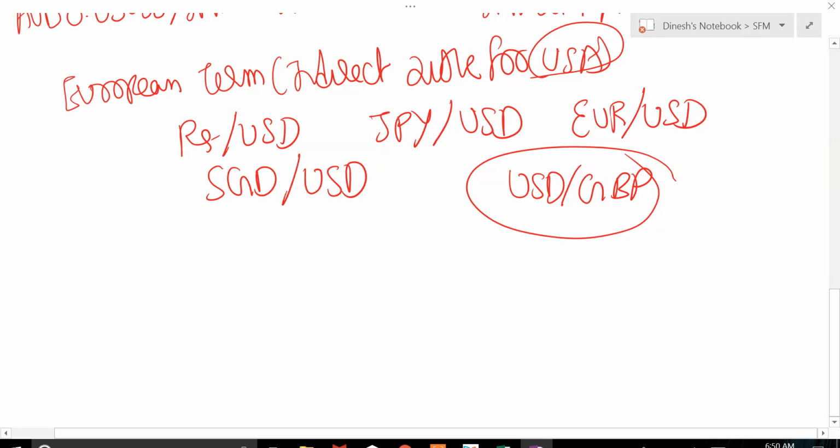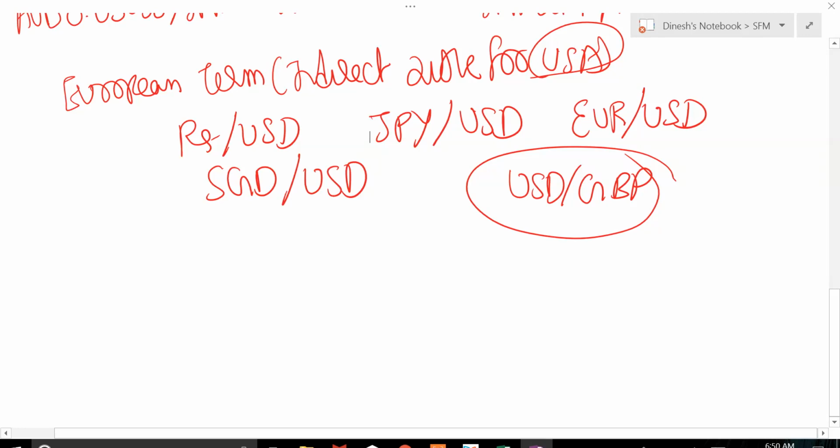Clear? Any doubts in this? So, direct quote, indirect quote. Now again, I'm making it clear. When I solve a problem, I'll not even ask you whether it's a direct quote or an indirect quote. It hardly matters from a problem solving point of view. Because you will say direct quote, suddenly somebody from USA will say it's an indirect quote. So let's not get into that analysis. But at least that base understanding should be there. Because somebody talks to you about exchange rates, or the problem may say direct quote in India is. The moment it says that, you need to know that it's rupees per dollar. For that purpose only I have explained direct quote and indirect quote.